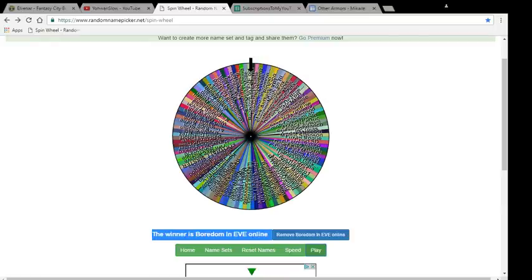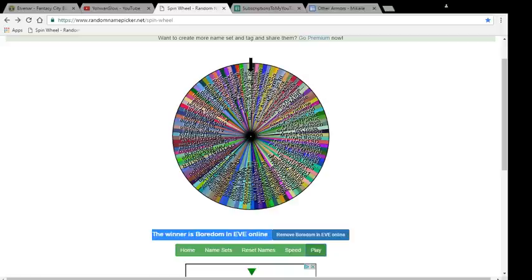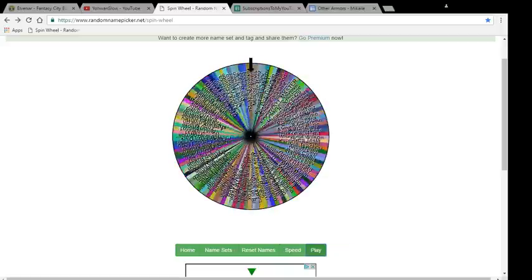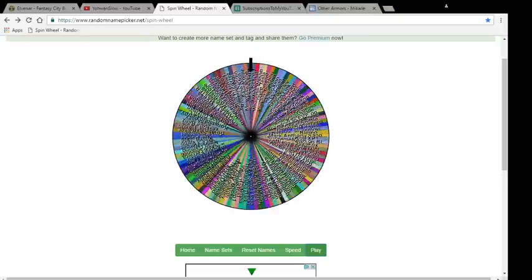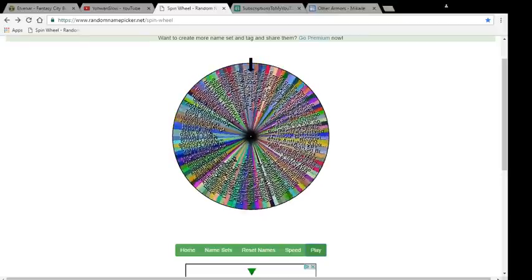Boredom and Eve Online. Congratulations. You won the chip. Oh, it's so funny. Okay, now I'm just clicking play again. If either one of you two's name gets drawn again, I'm just spinning again. I'm just saying. It's just the way it's going to work this time.